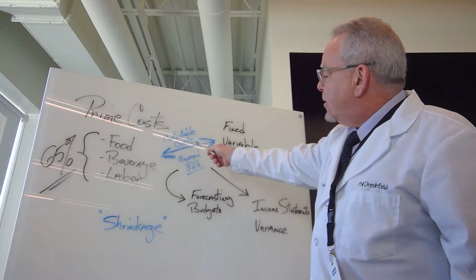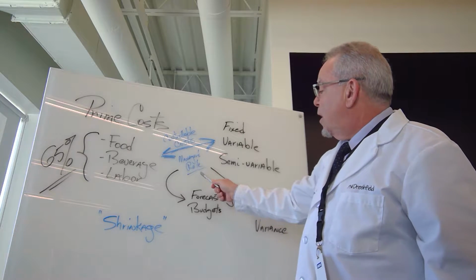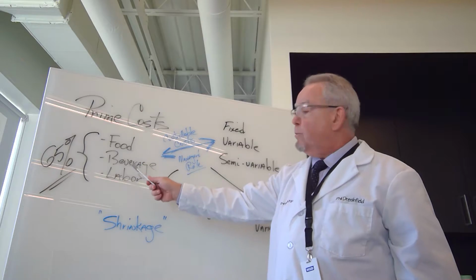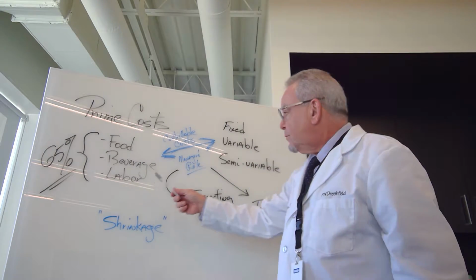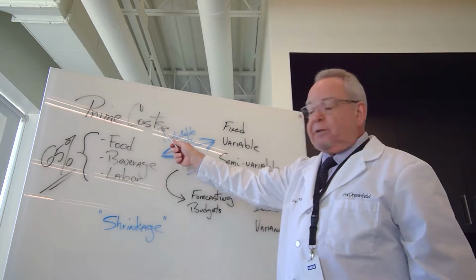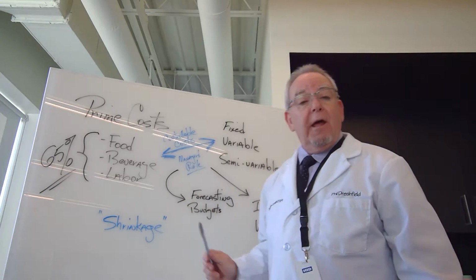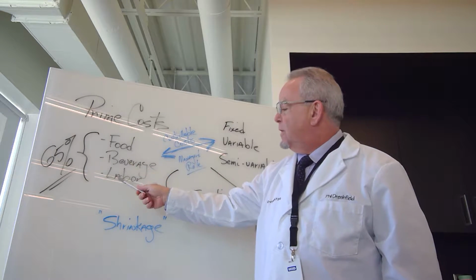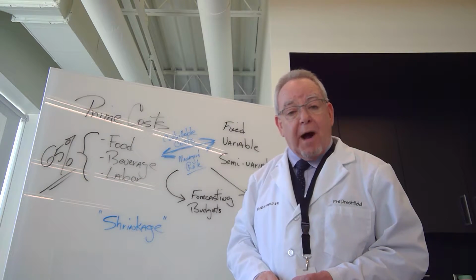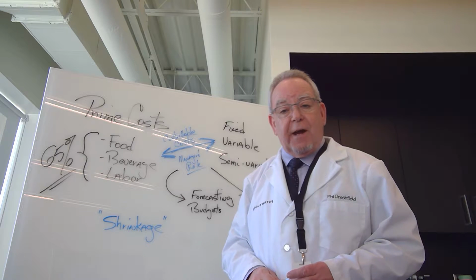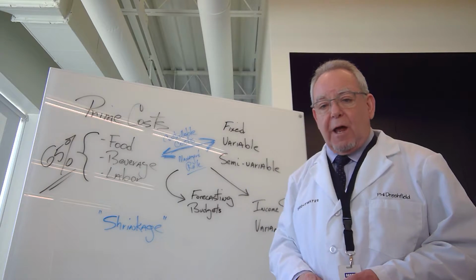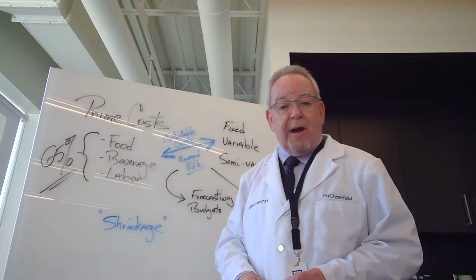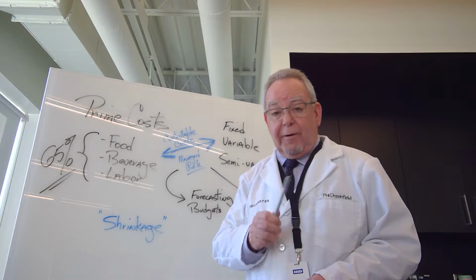And these variable costs, also controllable costs, which is what you as managers or future managers will do, include food costs, beverage costs, and labor costs. These are your prime costs, which are controllable. And in a perfect operation, big secret, if your food, beverage, and labor costs combined remain under 65%, you should be able to have a profitable operation. If your food, beverage, and labor ever exceed 65%, you're in for some rough weather ahead.